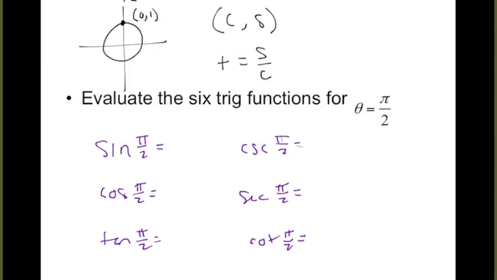So sine is the second part of the point, so that is 1. Cosine is the first part of the point, so that's 0. Tangent is sine divided by cosine, so 1 divided by 0, which is undefined. Then when we do our reciprocals, flipping over a 1 or a negative 1 will not change it. So cosecant is still 1. Flipping over a 0 or an undefined will make it be the other one. So for secant, we will have undefined. And for cotangent, we will have 0.